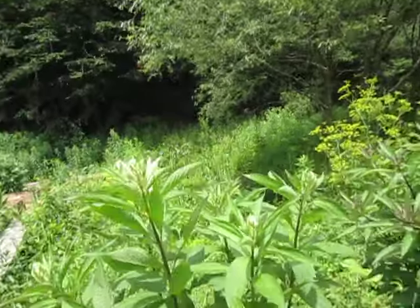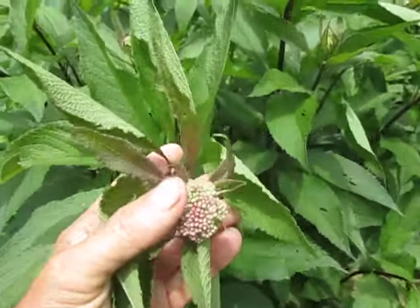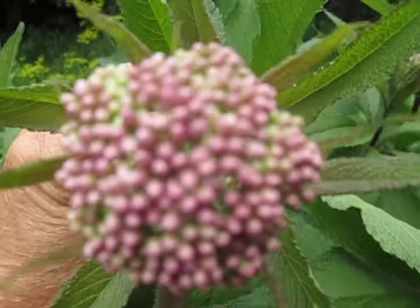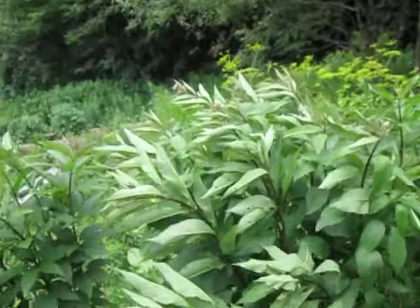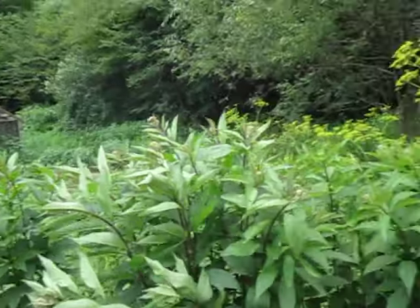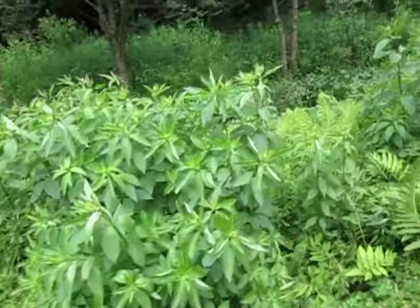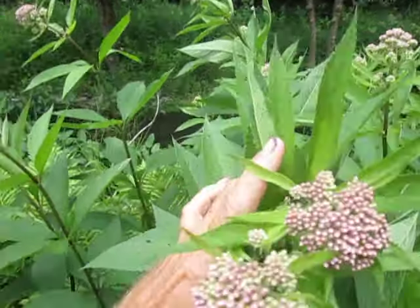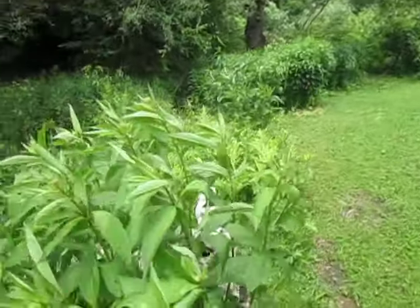So one thing I am a little uncertain about — these are the joe pie weeds. They're supposed to bloom in August. It is July 1st and the joe pie is going into bloom like four to six weeks early. I have no idea what is going on with the joe pie. So Alistair, if you're watching this, this is the row of joe pies that you planted, I think, three years ago. Look — July 1st. It is a wacky time on the planet.